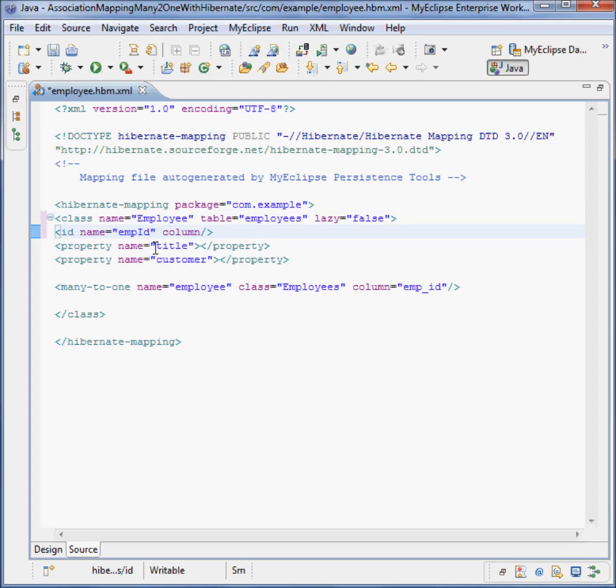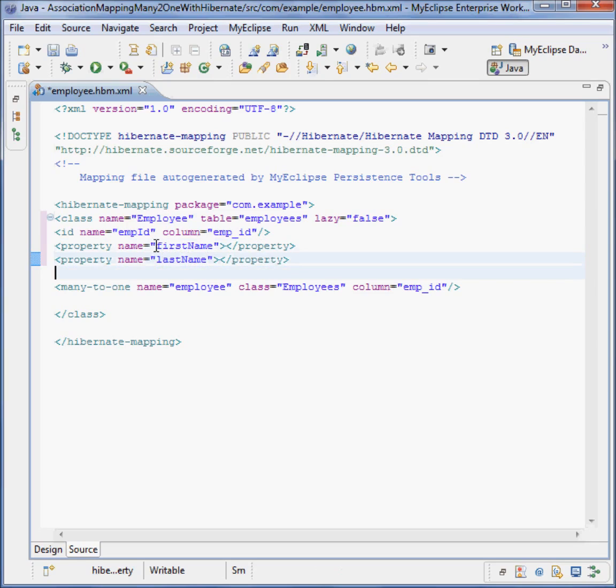Say column will be emp underscore id. Okay, and first name and the last name, first name of the imply and last name of the imply, right?